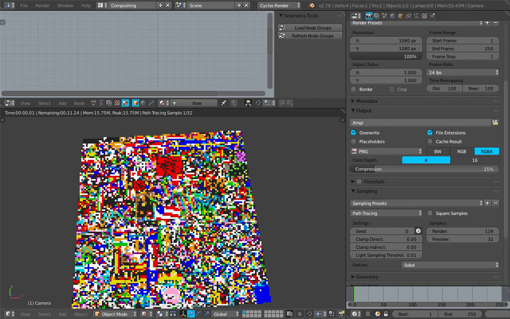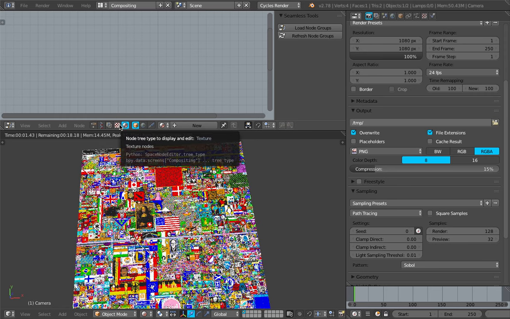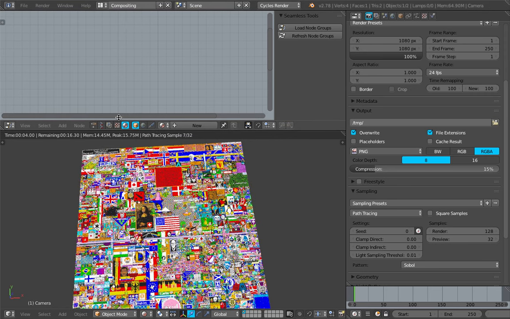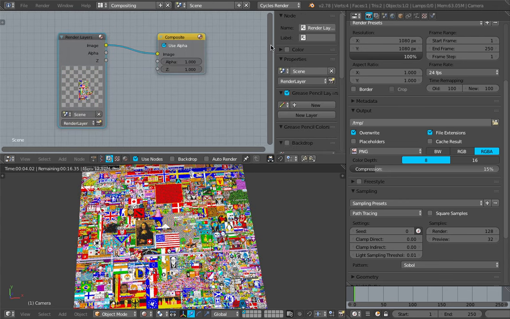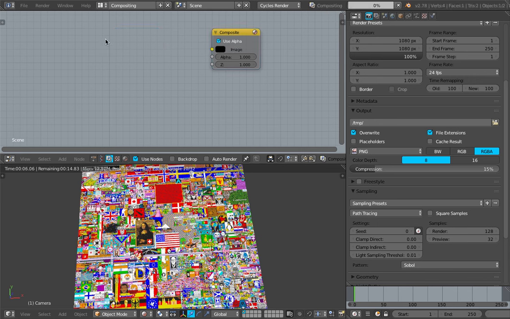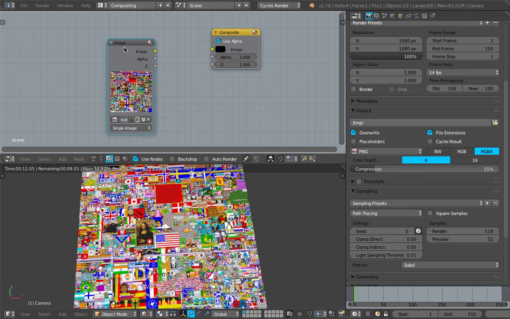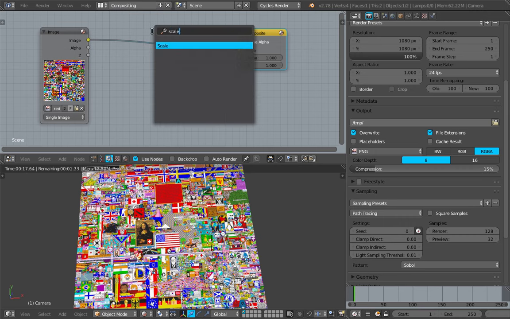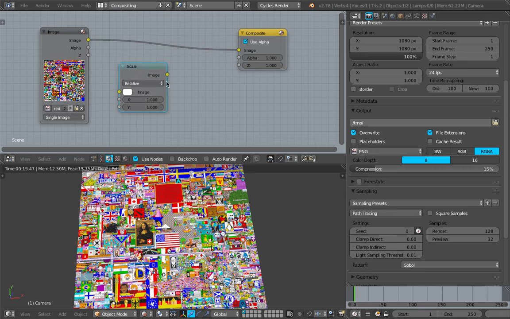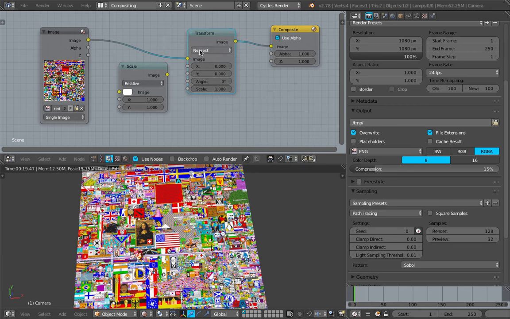There's another way. If you don't want to work in 3D, you can do this more easily by using the compositor. Blender has a compositor mode, and if you switch to compositing nodes and set it to use nodes, you can simply pipe in your image into this guy. If you want to scale it, you might be thinking to use the scale node, but scale node doesn't have the interpolation, so you actually want to use the transform node and set this to nearest.